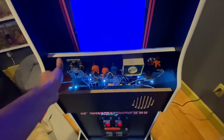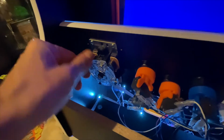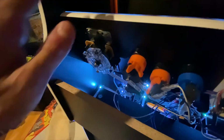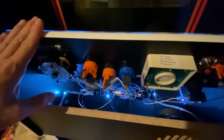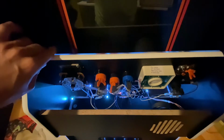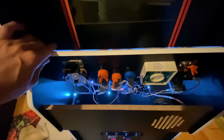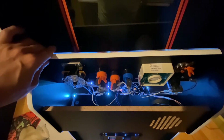So the last part of this video, of course, is me hooking up the buttons, the Raspberry Pi, everything up to the control deck. As you can see, I have everything wired up to an encoder board. Not too hard. I can't really get in there and reach the encoder board because the coin buttons for the phone coin door are actually connected to it, so I had to recess it further. But either way, not too many buttons, nice and easy. All it takes is 2 connectors to the encoder, and that's pretty much it. The only thing I still have to do is get the trackball working. It is connected, but I got to configure the Raspberry Pi to take the trackball as a mousepad input.